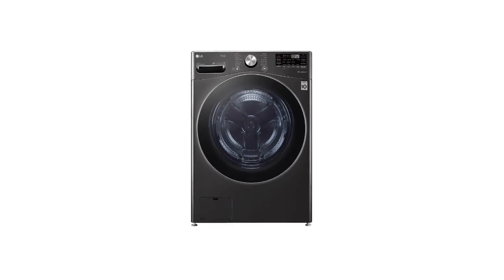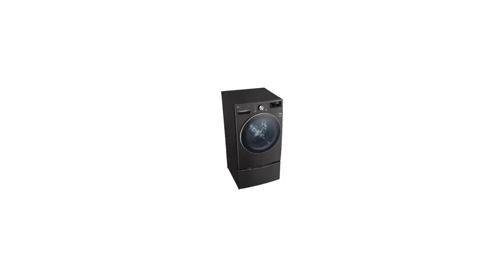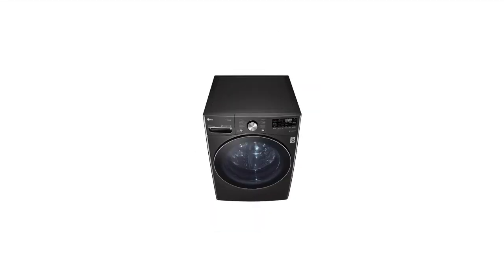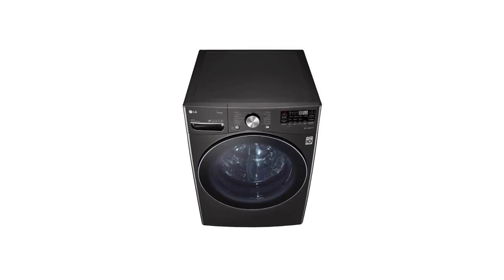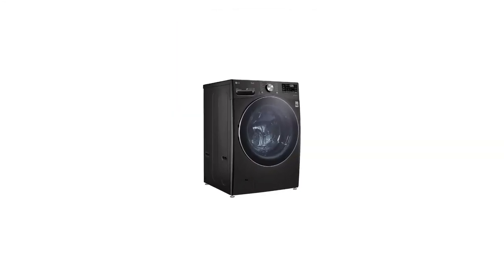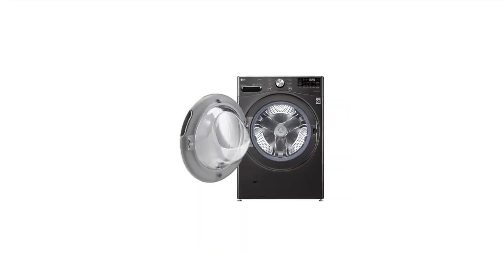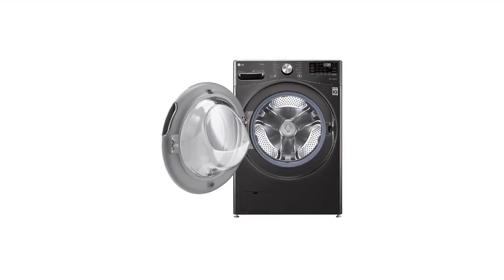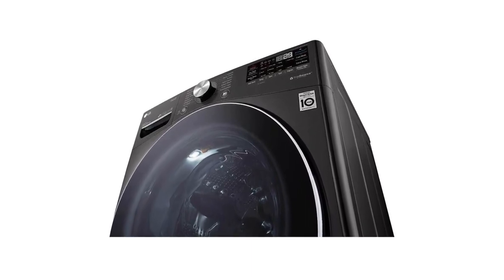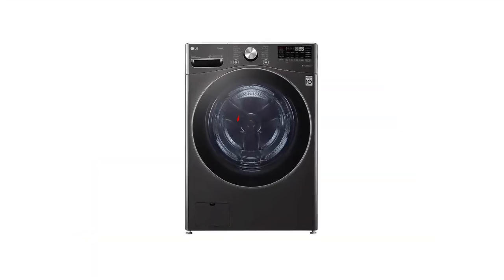Number 6 in my list is the LG WM4000HUA washing machine. LG's WM4000HUA is a great choice if you want a quiet washing machine. Even on its top spin speed, it's much less noisy than you would expect. For this reason, it would be ideal if you need to run your laundry through the night or if you can't be disturbed during the day. It features a decent capacity as well, which means you can fit a family load into the drum. Most importantly, it's a good performer too.